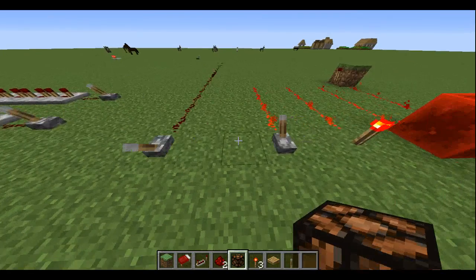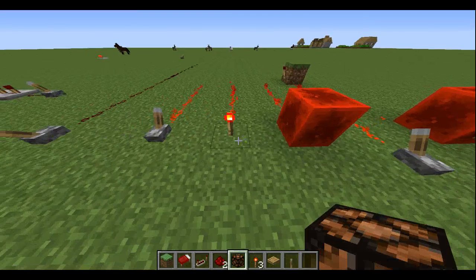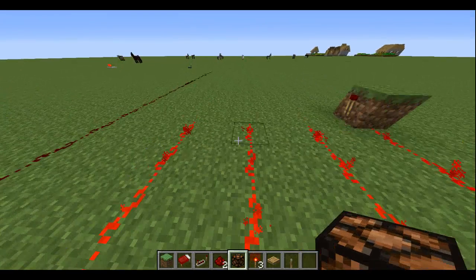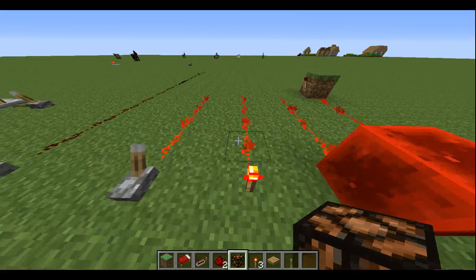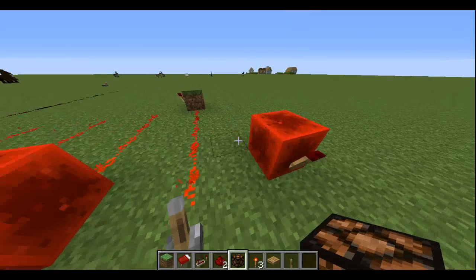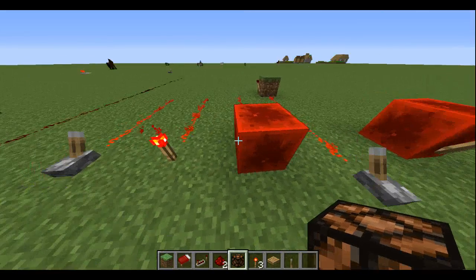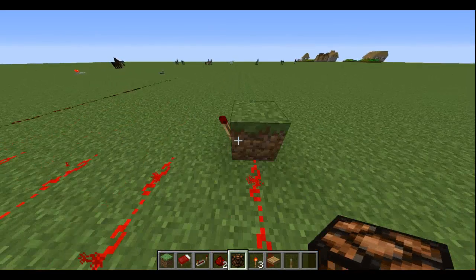There are also different power sources for redstone. This is a redstone torch. It's basically a lever that's automatically turned on. However, if you feed energy into it, as shown here, it'll turn off. Redstone blocks are the same, but you don't turn them off. They just are instant power sources that never turn off.